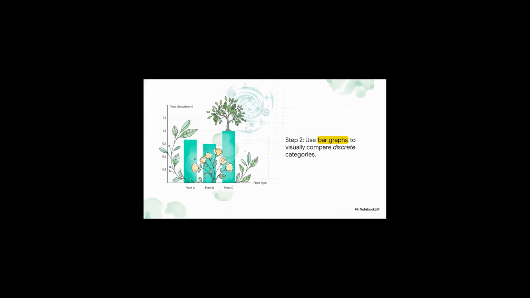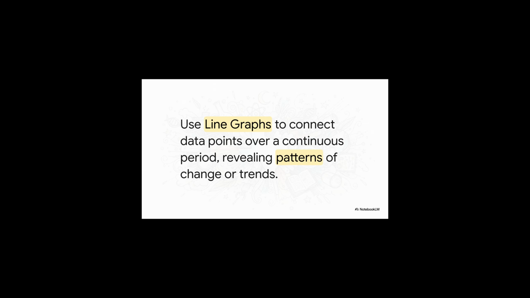Okay, once your data is organized, you can make it visual. Now, if your goal is to compare different groups, like the final height of plant A versus plant B, a bar graph is perfect. It gives you this immediate, really powerful visual. You can see the difference between the categories in a split second. The comparison just pops. But what if you want to show how something changed over time? Well, that's where a line graph is the star of the show. So if we took our plant data, we could connect the dots for plant A's height on day 1, day 3, and day 5. Suddenly, you're not just comparing the end result, you're showing a trend, a pattern of how that growth happened over a continuous stretch of time.